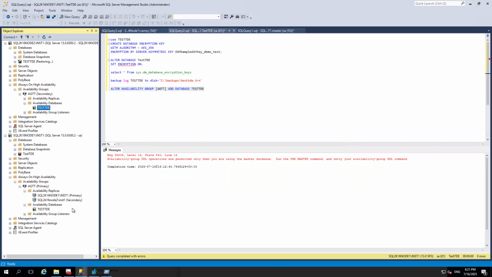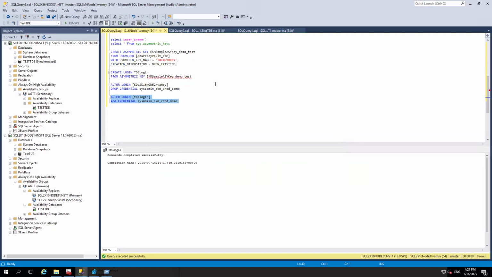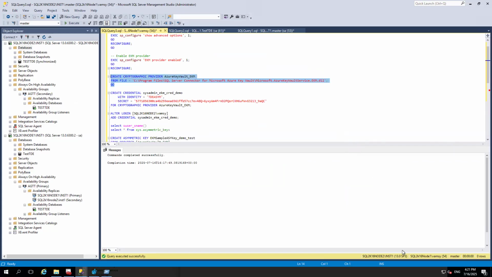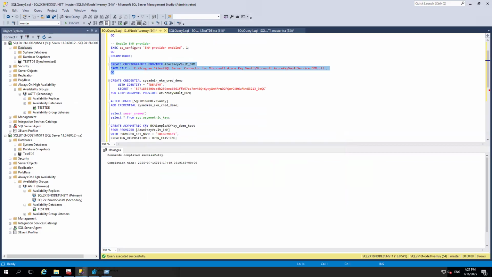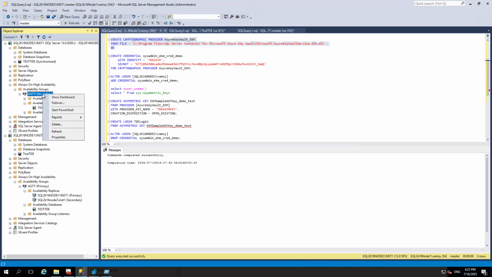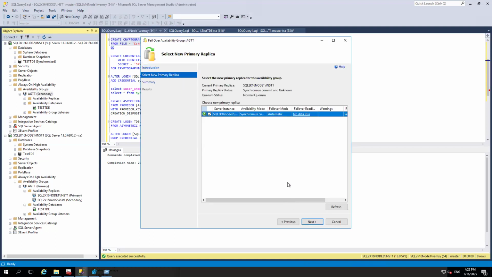See, I didn't restore a certificate or private key. We just followed the steps that need to be done on the secondary. You have to create that cryptographic provider, create the credential, log in with the login name that was used, and then create the asymmetric key. Once we are done with these steps, that's it. We can directly add the database to Always On. So that is the difference between regular TDE when you're adding to Always On and this one using an asymmetric key. Okay, if you want, we can fail over also. I didn't test the failover yesterday. Let's test this just to see. Failover.